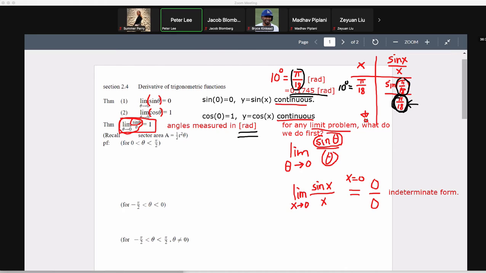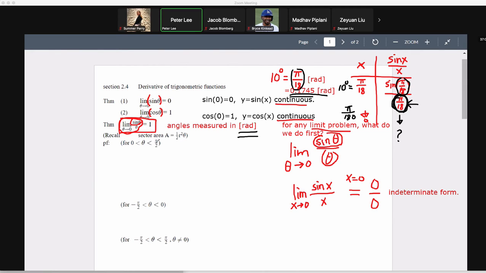And now, you want to make this approach 0 here. So next, how about if you now plug in pi over 180, which is 1 degree? When you take this limit here, what happens? Will it approach some number? And the question is, what number is this going to approach? Actually, it will. Okay, so now, how do we do this? This is a new kind of limit. It involves trig. So how do you prove this?